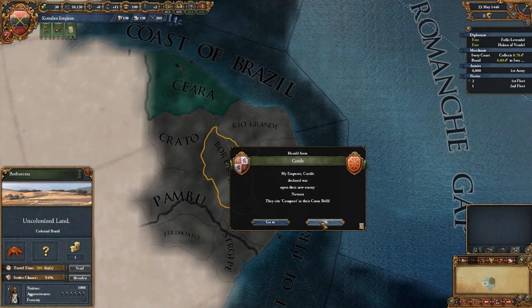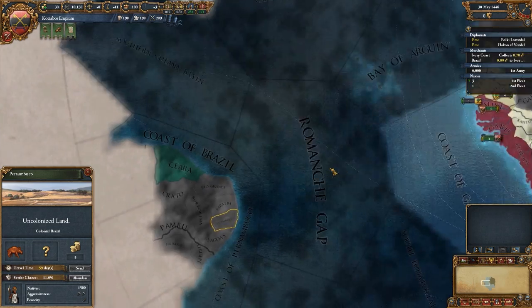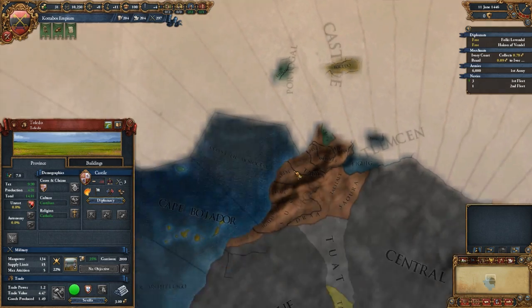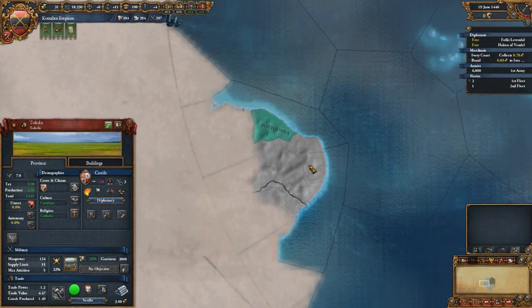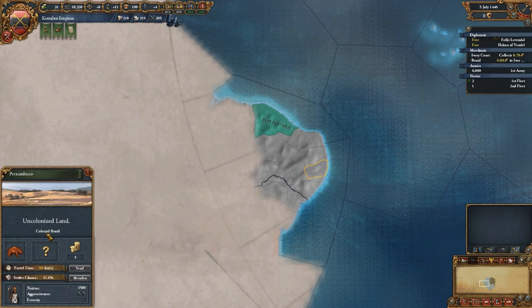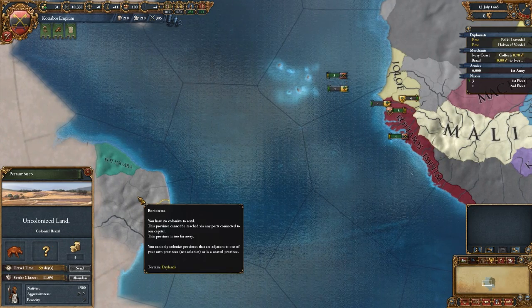Castile declared war on Navarra. Oh no, that has nothing to do with me. But since I can see their one set of islands, and I guess their capital province there, we have some sight. Intriguing. Intriguing indeed. And my God, I want to colonize this over here now. 5. It's 5. That's a beautiful tax base. And of course, in colonial Brazil. So we'll have Kottabos, Brazil. Yes.